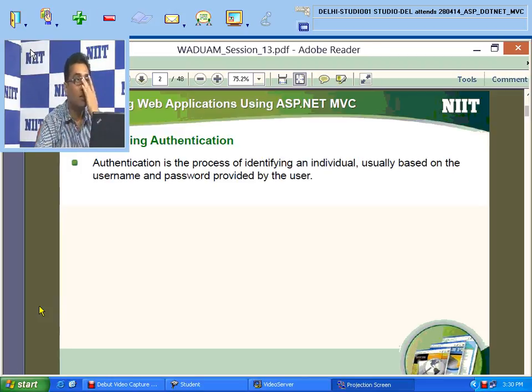You can make your students understand it like this: the student ID card bearing the photo, name, student ID, course, batch, etc. is actually the identification, the property definition of the student, which defines that entity. That is authentication.